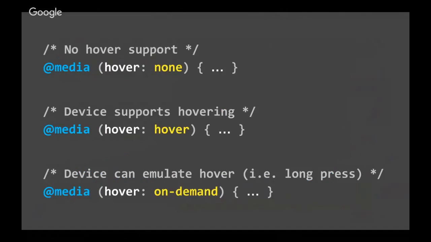Hover capability is also determined by the device's primary input mechanism. We have no hover support, regular hovering support like you're used to with a mouse, or on-demand where, like iOS, you can long press to simulate a hover effect. As a rule, I don't like interfaces that utilize hover to expose functionality. It's a throwback from a desktop and mouse-centric era, and in addition to problems with discoverability, it is also an issue for people with motor control, to say nothing about technological literacy concerns.